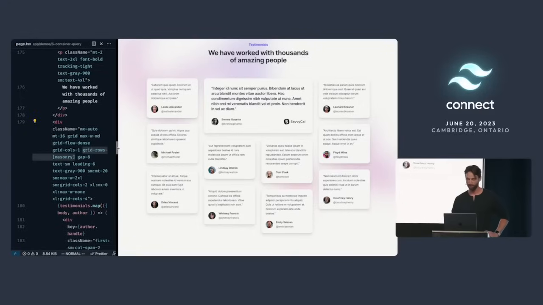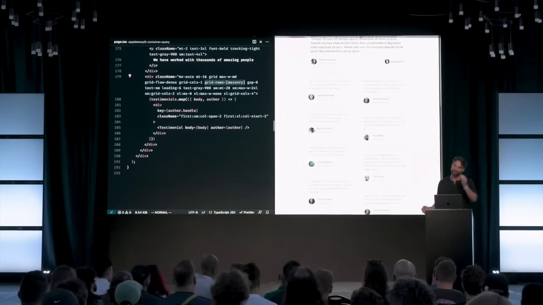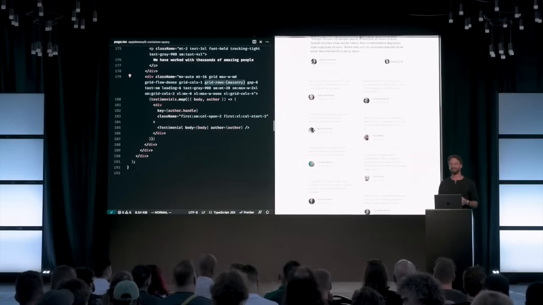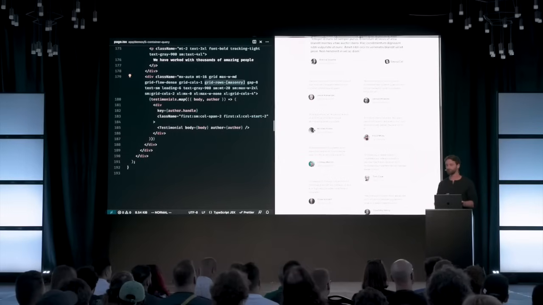So those are some really cool things that you can do with modern Tailwind. I love all the stuff I've learned about CSS since using Tailwind, and I also love that you can experiment with it using this arbitrary syntax. So that's what I wanted to show you today. And there you have it. I hope you enjoyed that.